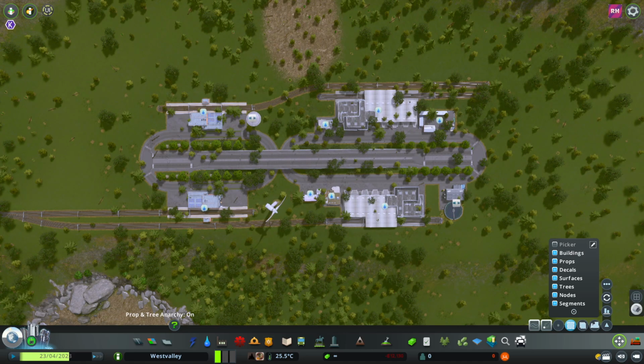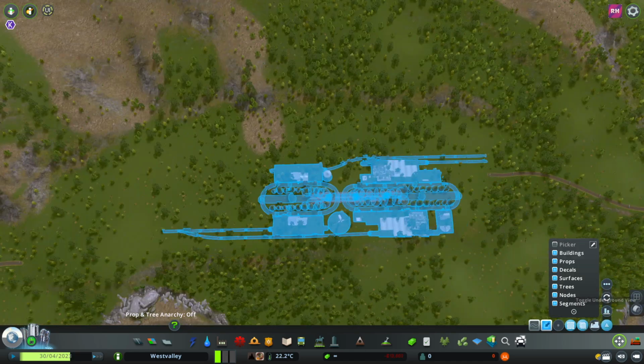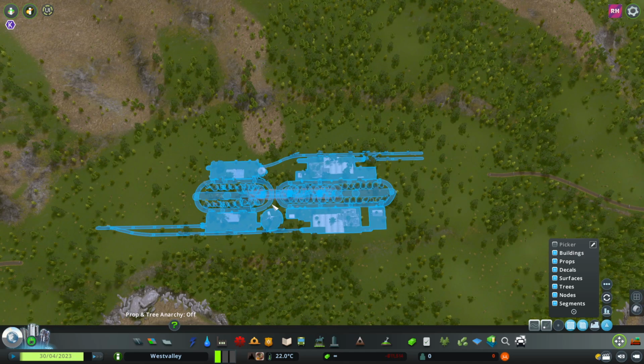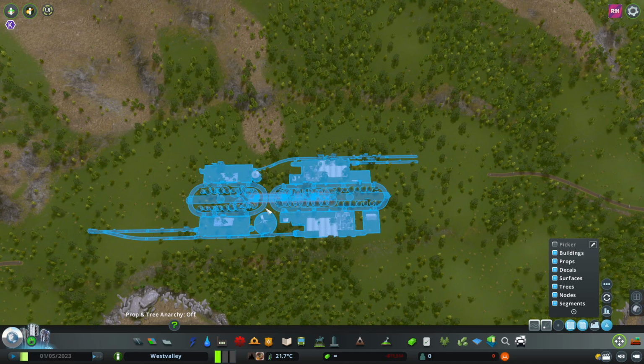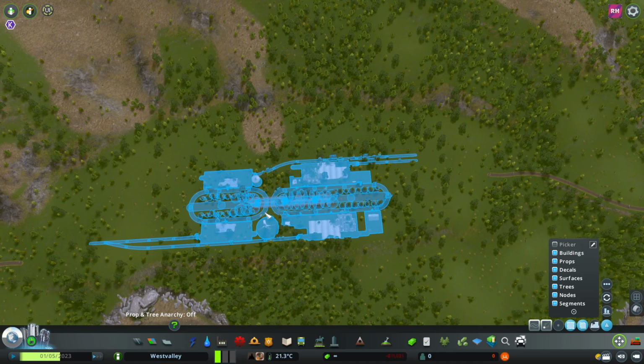I need to pause this. I forgot about one thing. See all those trees? I forgot about prop anarchy off and on. So give me 2 seconds. I'll be back. So back again, and now prop anarchy for trees is off.